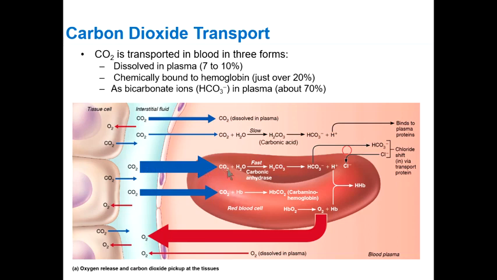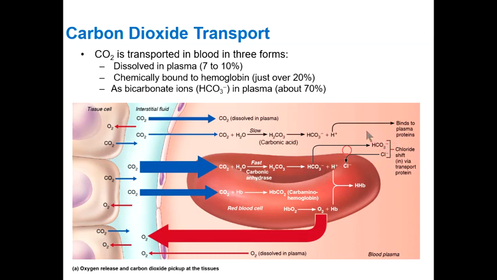We have carbon dioxide. It reacts with water, and we produce something called carbonic acid. And carbonic acid will then dissociate into the bicarbonate ion and a hydrogen ion. Now the bicarbonate ion will leave the red blood cell, and since a negative is leaving, a negative will come in to balance the charges. And we call that the chloride shift. We have this chloride ion being swapped for the bicarbonate ion.